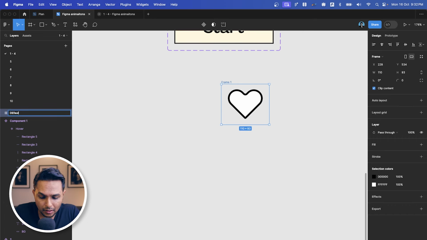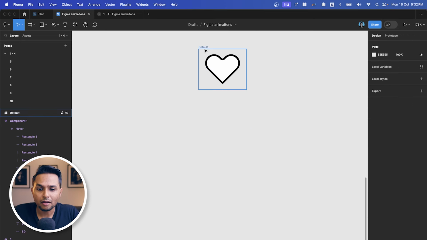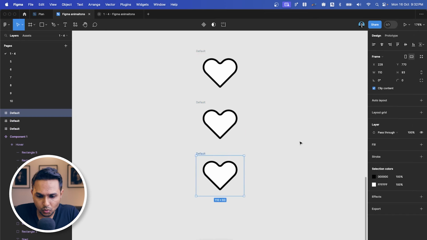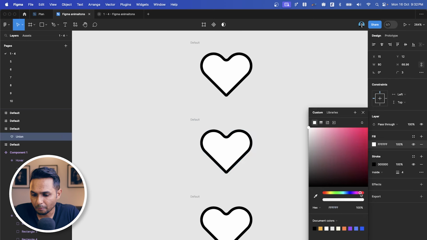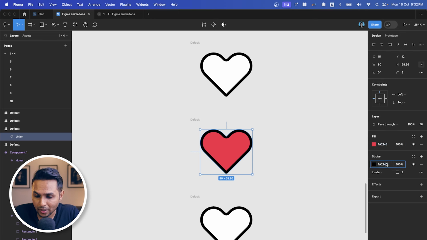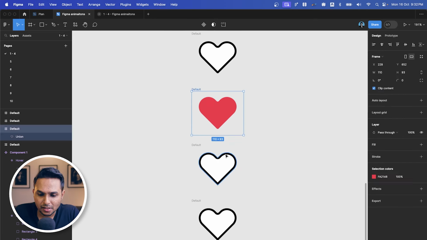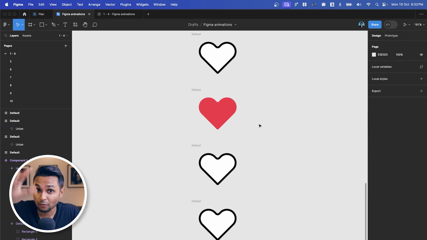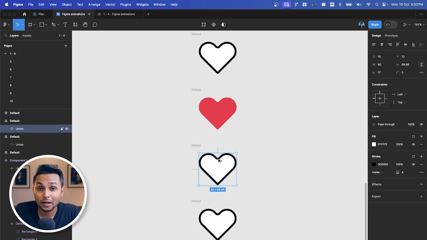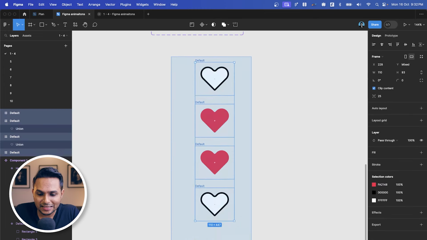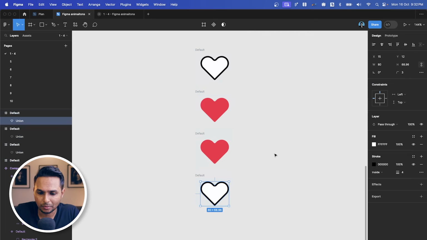I'm going to call it default, right? Now I'll make 4 copies of this one. 1, 2, 3, and 4. Now in the second one, I'm going to give it a fill of around a pink red color, say something along this, and I will use the same color for the stroke as well. Okay, so here it is. And the third one is going to be exactly the same as the second one for now. So I'm going to select this heart, do a Command Option C, and select the third heart and do a Command Option V. That way I'm copying and pasting all the properties. Right, now we have fixed the colors. The fourth one can continue to be white with a black outline.